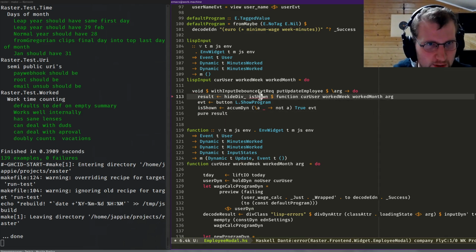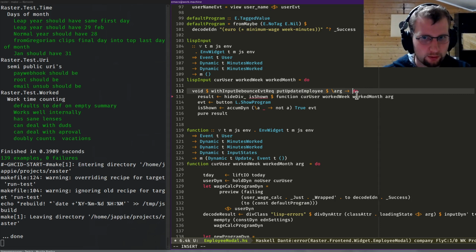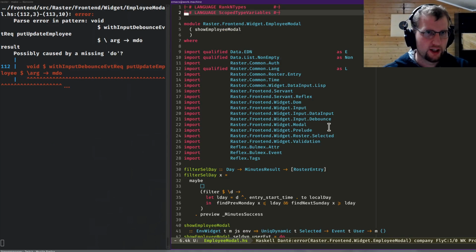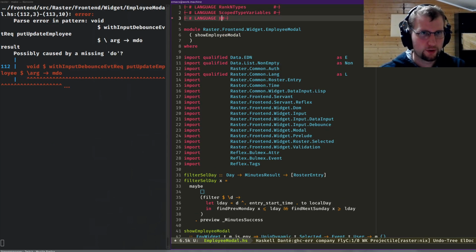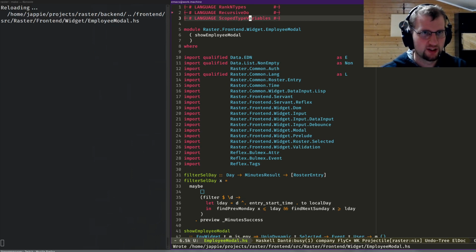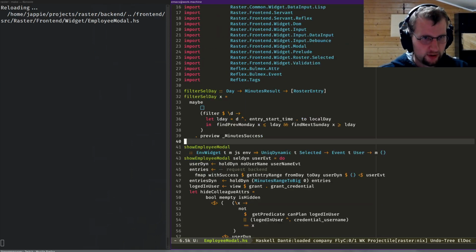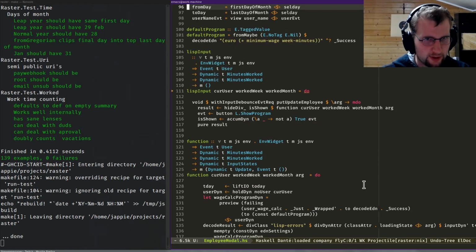And secondly, we need to get this up. We do that with a recursive block, right? Mdo. And to do that, we need to have recursive do as a language extension. Fixed points, hooray. It allows you to use arguments from below and move them up into the monad. It's interesting, I guess.